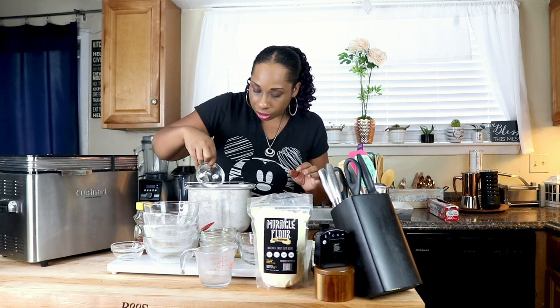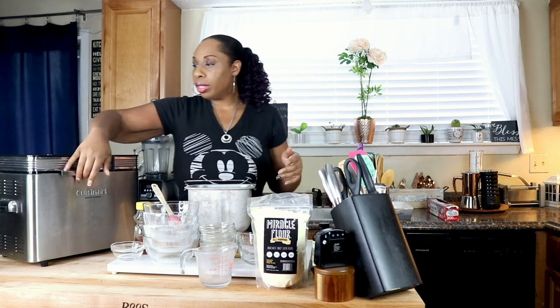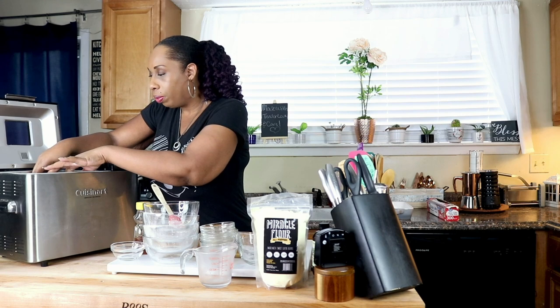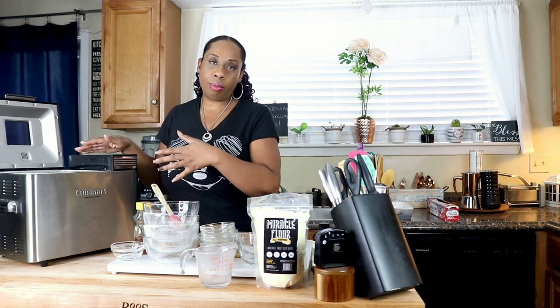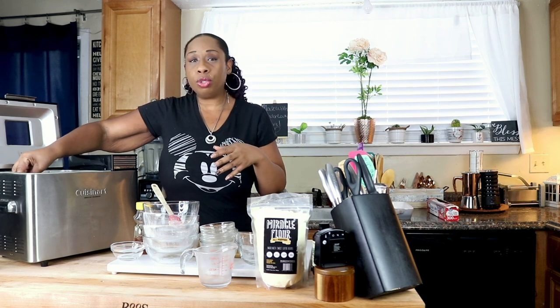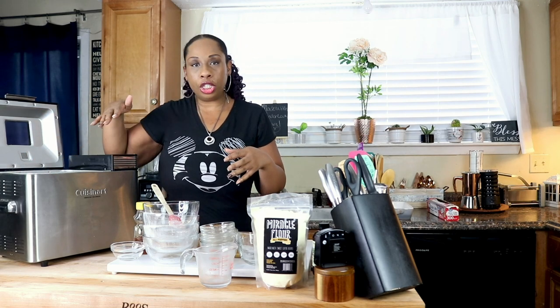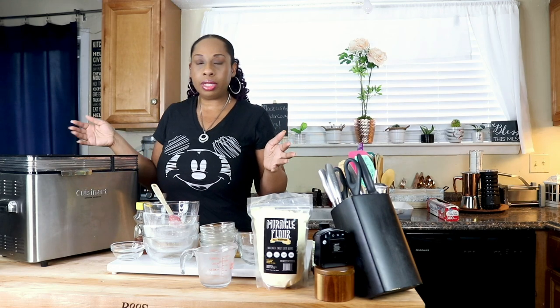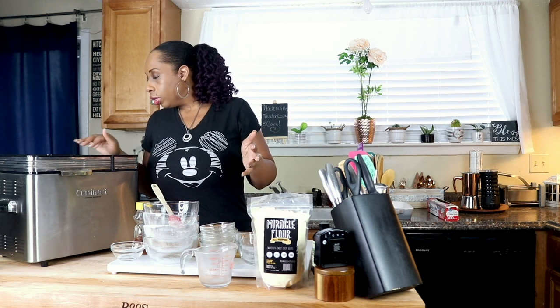Now I'm going to stick this in my bread machine. Another reason I'm using it is that I get a lot of questions about bread machines and whether they can be used for my bread recipes, so I want to start incorporating some videos using one. I won't be baking the bread in it — I just want to show it does an excellent job mixing the dough. I'm selecting white bread, hitting start, leaving it on two loaves and medium — I only want it to do the kneading function.